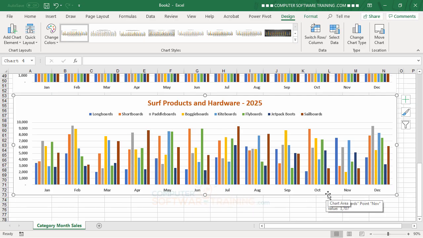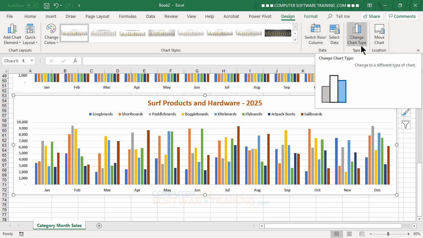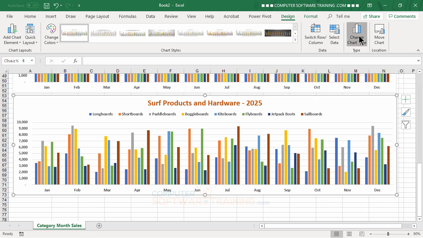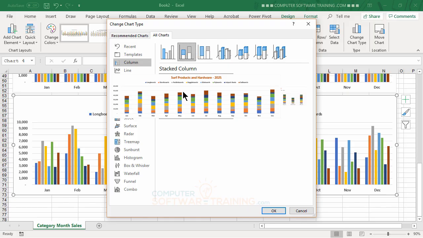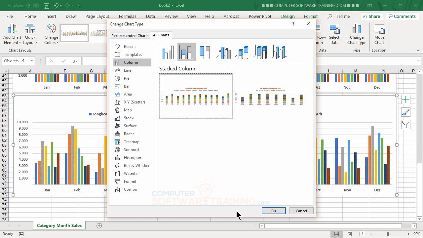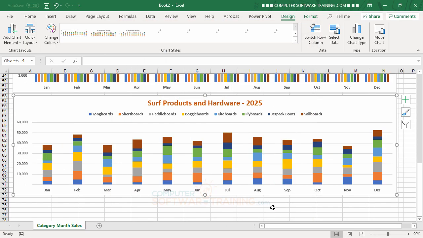Now, what you do next is you'll go over here, and this is in the Design tab as well. You're going to go here to something called Change Chart Type. So we click onto that, and it brings us into another screen, where now we can actually look at other types of graphs in this same category, different versions of it, I guess. And I want to go with this one right here. I want to see it by month, all right? So then all we have to do is hit OK, and there we go. Unbelievable. That's a great little deal there.